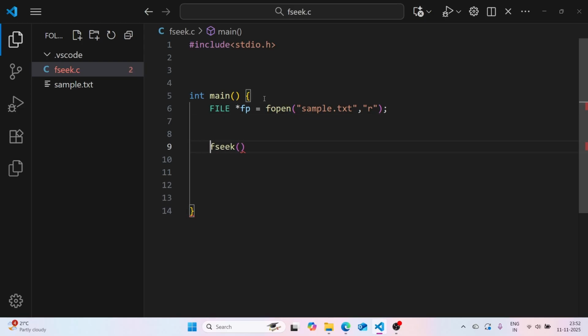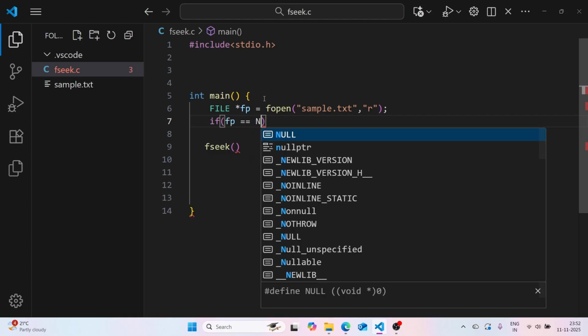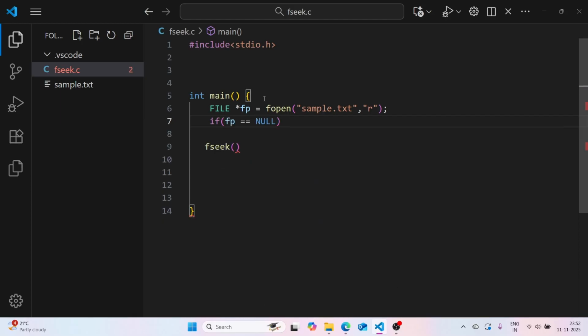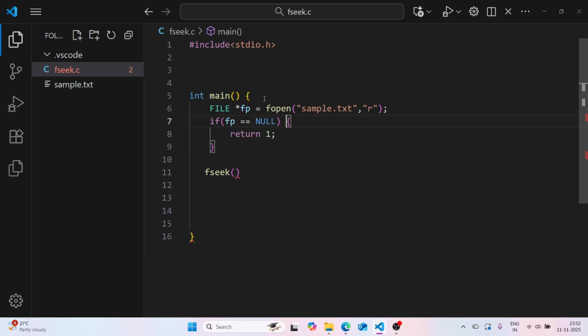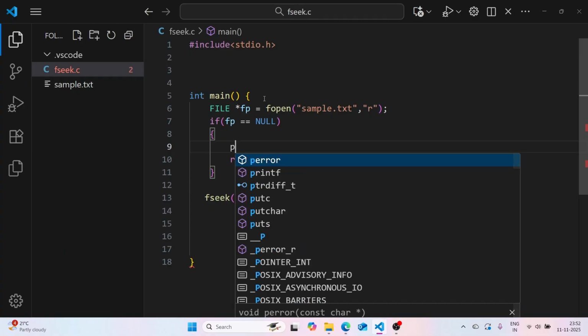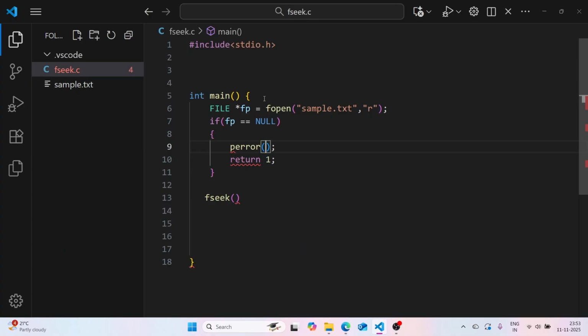Now our file pointer is there, and we'll keep a check: if fp is equal to NULL, then we will return 1 and we will print an error, or we will give a perror here, failed to create file stream.